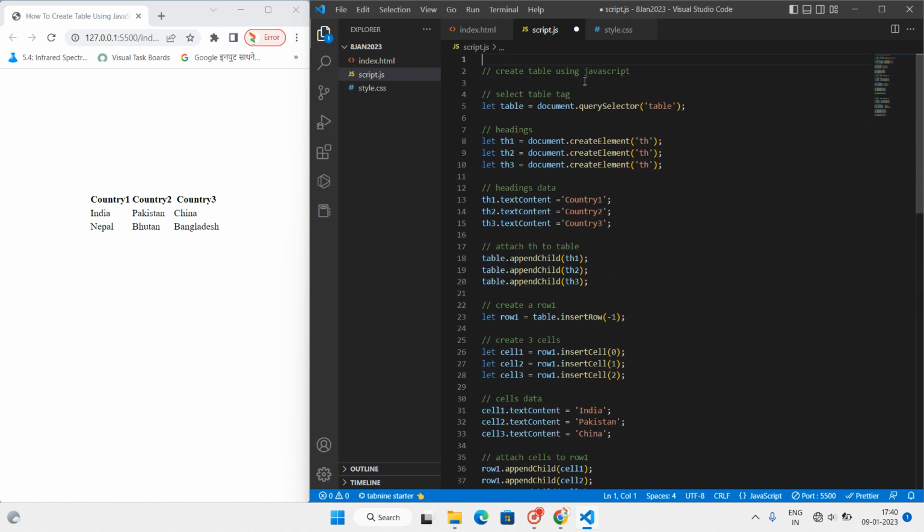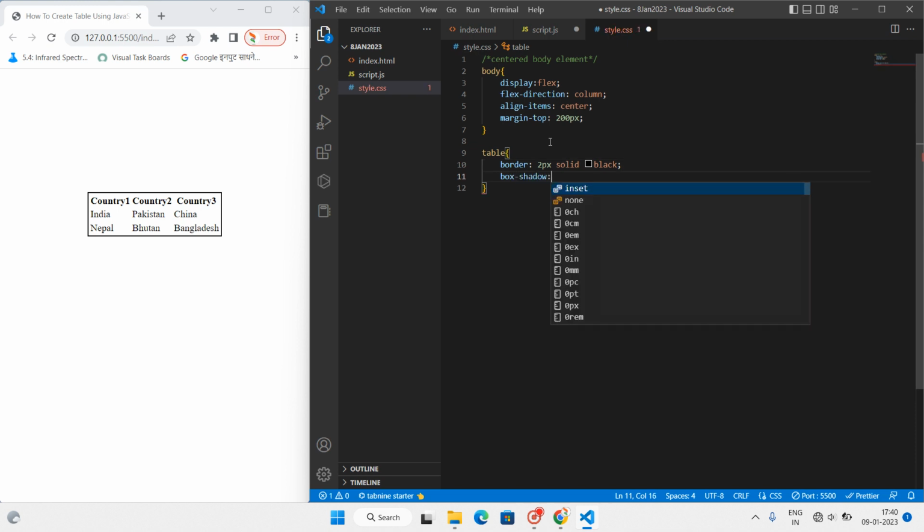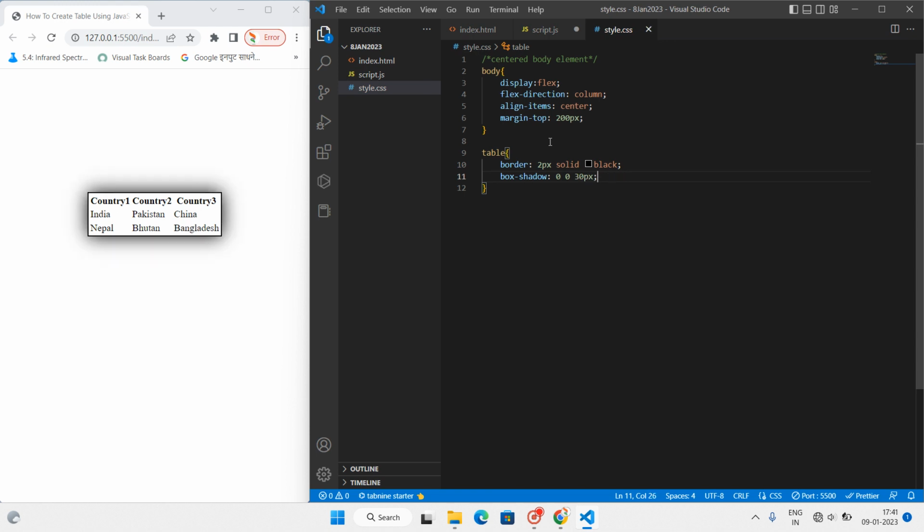Here in the style we will give the style to the table. Border 2 pixels solid black. Okay, done. Then box shadow 0 0 30 pixels, done. So here you can see that we have created this.